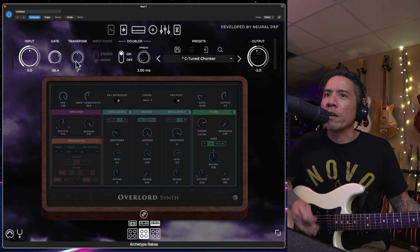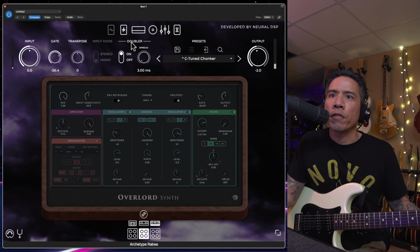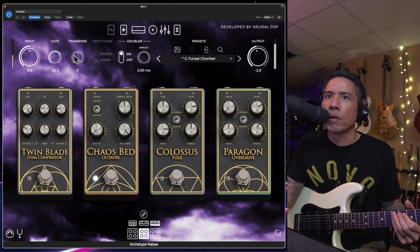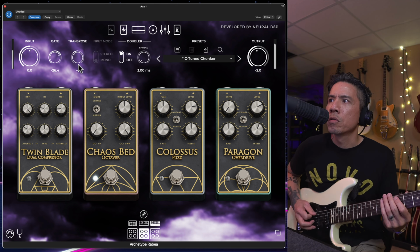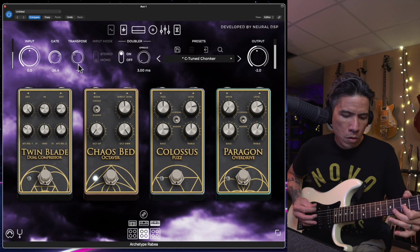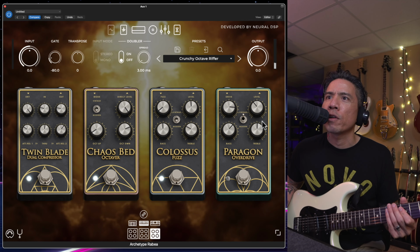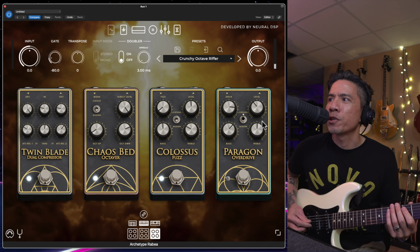So just as a reference, here it is not pitch shift. And we're going through, what are we going through exactly? We've got the octaver. Right? But we can pitch shift it all the way down to like an octave. We also have this crunchy octave riffer. Very Rage Against the Machine sounding.